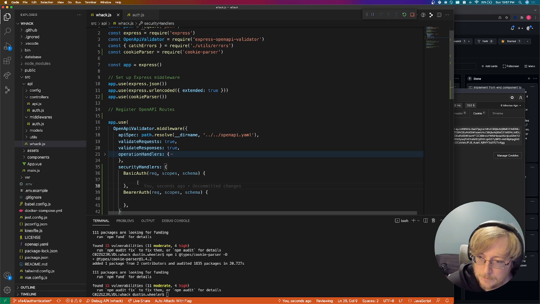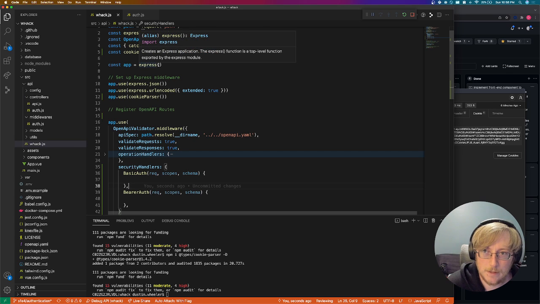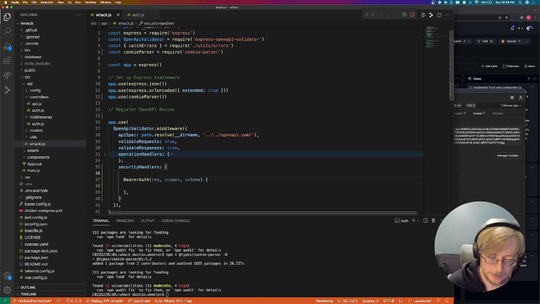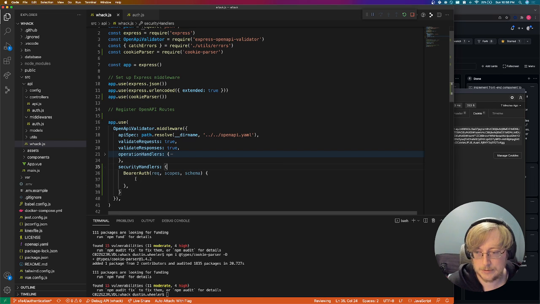So for basic auth, I don't even think we need a handler here. The only thing we're gonna have basic auth attached to is the login endpoint, and this will validate that they set the authorization header right. So I'll never challenge that here. So I don't think we need this, but we do need this.